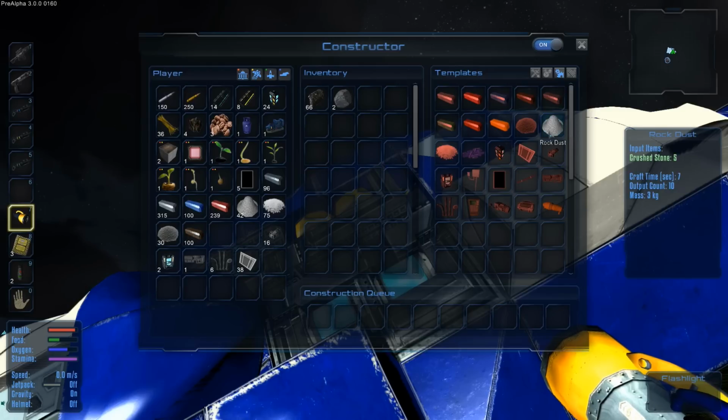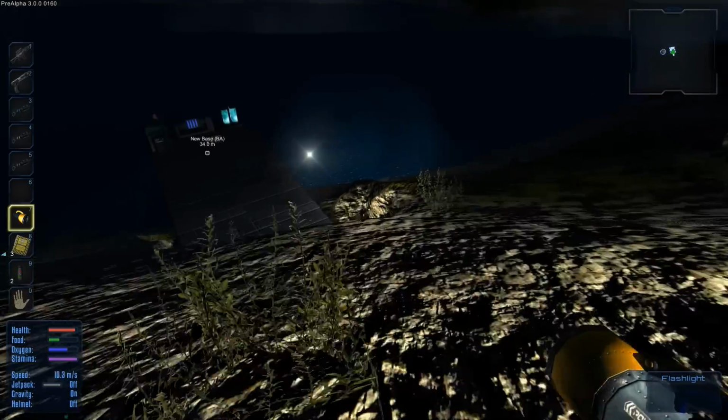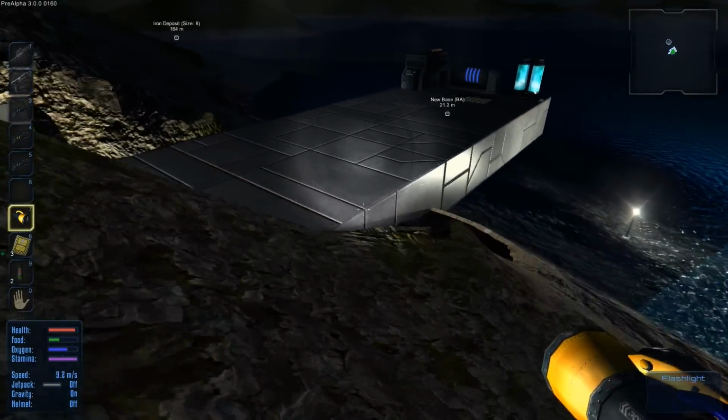So let's fire off the rock dust, which uses 5 per craft, which means we have 10, and another 2 and 3. There you go. So this is doing this thing. We're gonna go down here and put all the ingots and components.